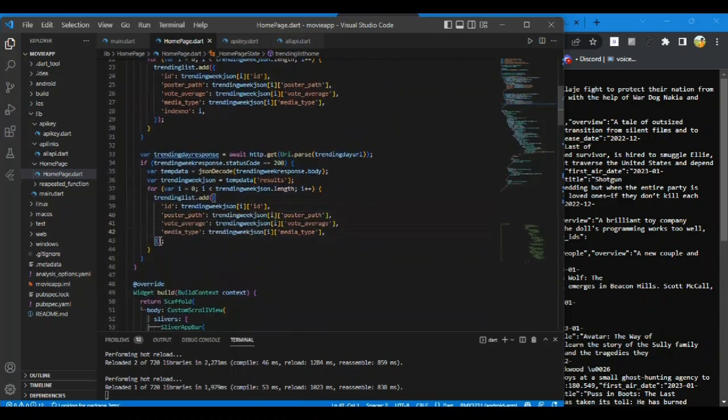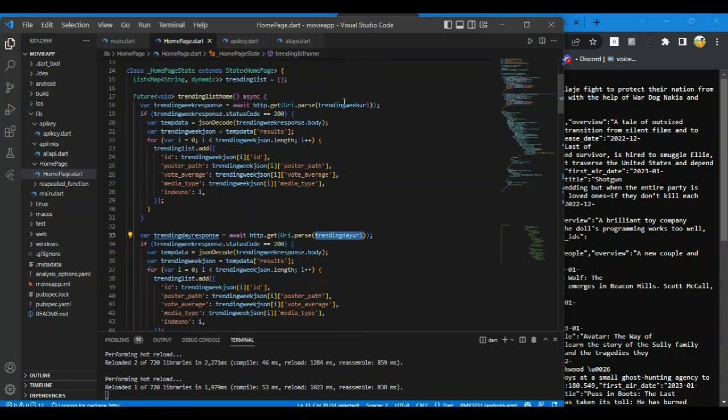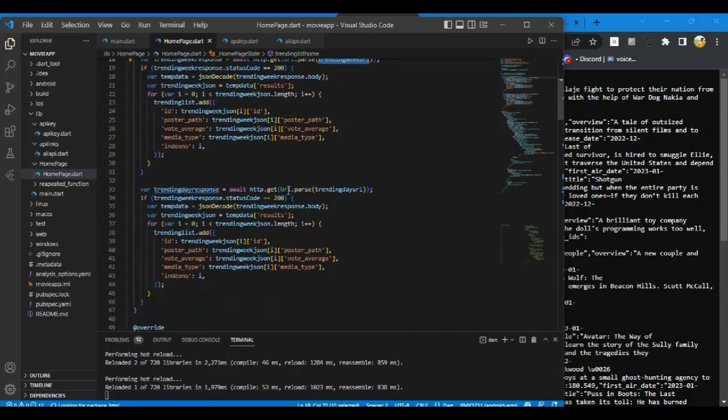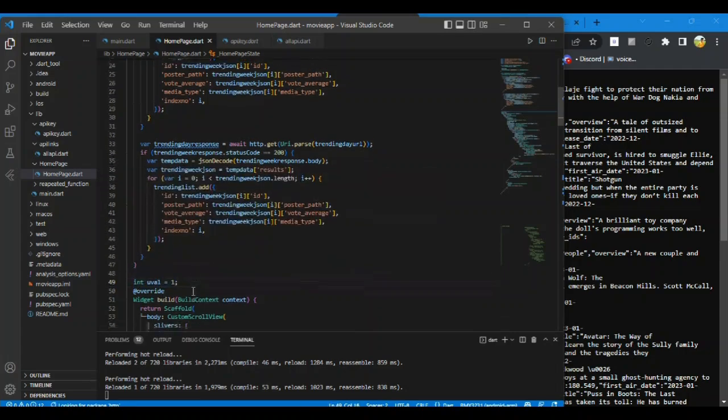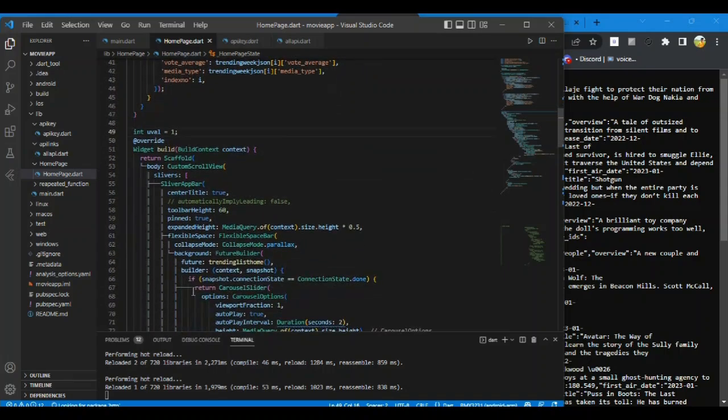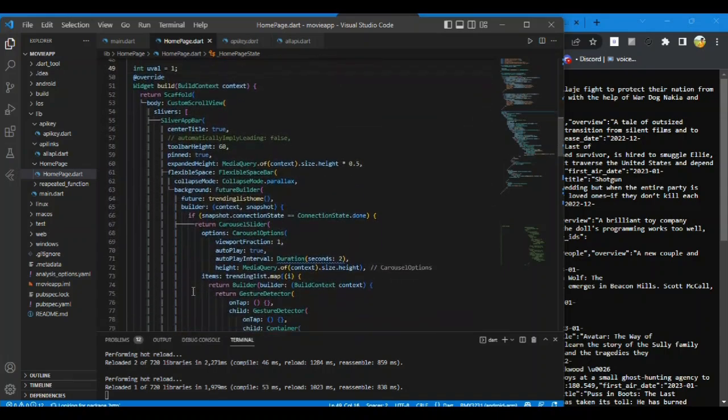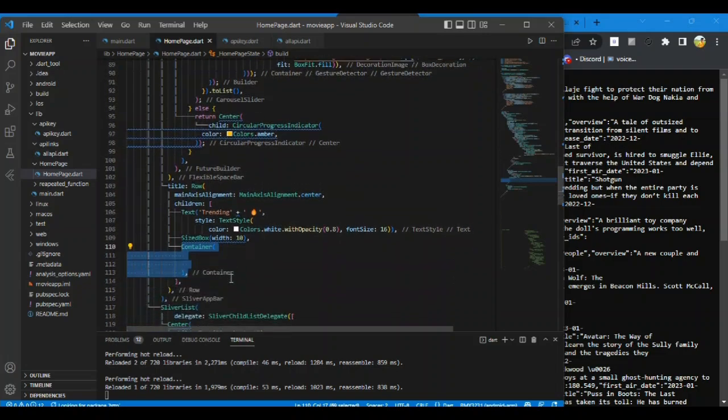There's no difference. The only difference is the URL which we parse, and I have created a new variable uval which will help me determine whether it is a trending movie of the day or trending movie of the week.